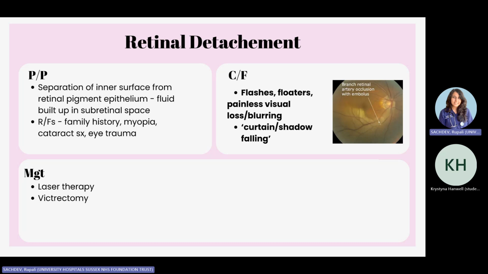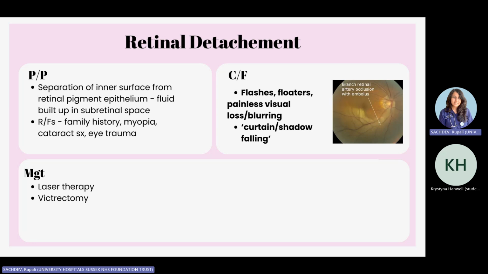Buzzwords for how they present. So flashes, floaters, painless visual loss. If you see anything like that on your question sense, think retinal detachment. And a very classic presentation of patients is they feel like a curtain or a shadow fell across their vision. So they suddenly lost vision in one eye or whatever.